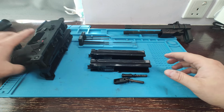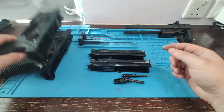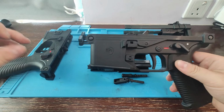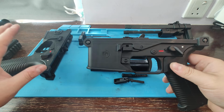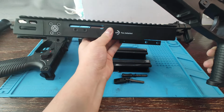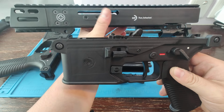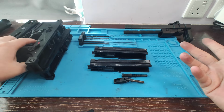So to remind you, if you have a Glock version of the GHM9 and want to convert it into the MP9, you can get one of these MP9 conversion kits. I remember it covers both a lower receiver and a magazine, or I recommend just getting a new GHM9, the Gen 2, because I think it only costs a bit more to get the gun, and you get a new upper receiver and a hop-up unit in the barrel. So getting a complete gun will be more economical, I would say, and a better choice. So yes, that's the main difference. Very similar, I can say.